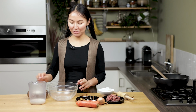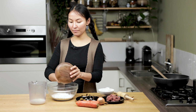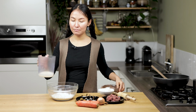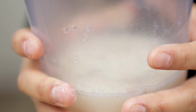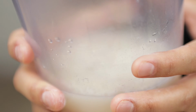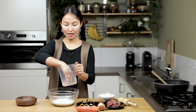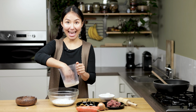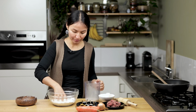First of all, we are going to start with the dough: white flour, and I already prepared the yeast water. It's just the water with sugar, yeast, and baking soda. I let it rest for about 10 minutes. I'm going to mix it with my hand and begin with the dough.